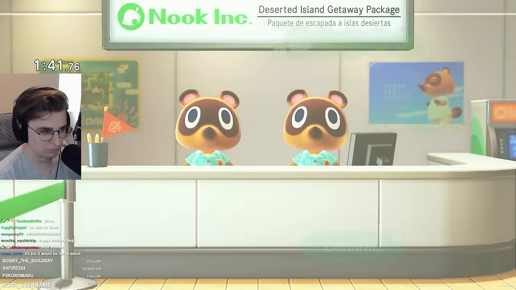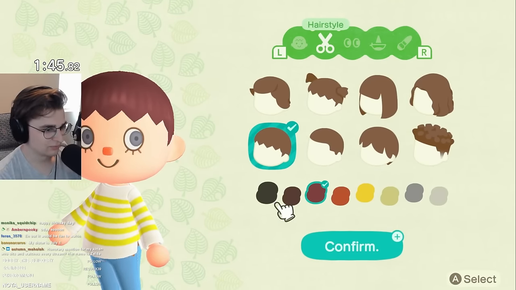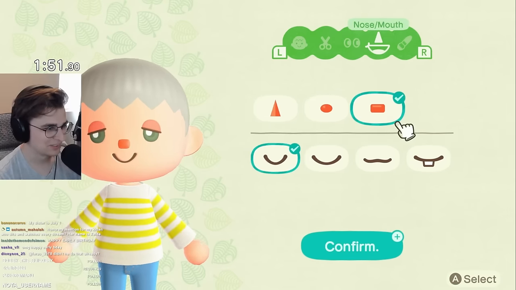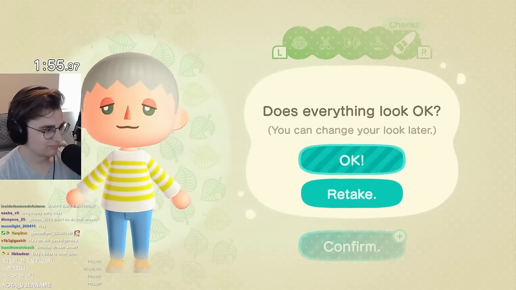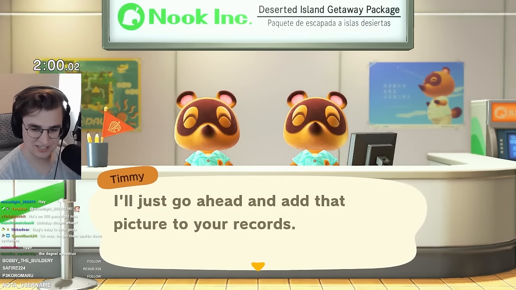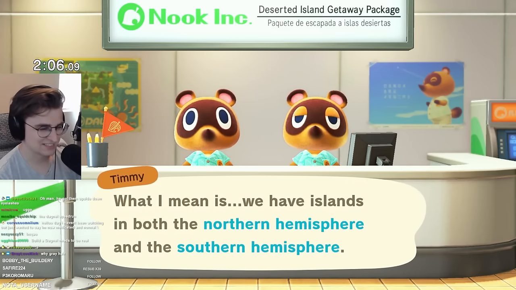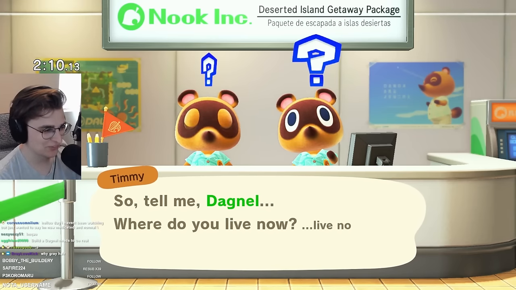All right, then we got to make our bloke here. You want to make your official face? This is how to make your Dagnel. It's like Build-A-Bear, Build-A-Dagnel. There you go. That's how to make your own Dagnel at home. He's got upside down eyelashes. Oh wait, did I do the wrong eyes? No, I didn't. That's the classic Dagnel. Yeah, he's got the teehee mouth.